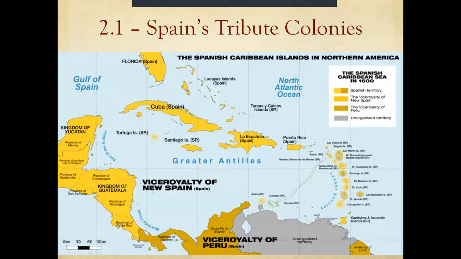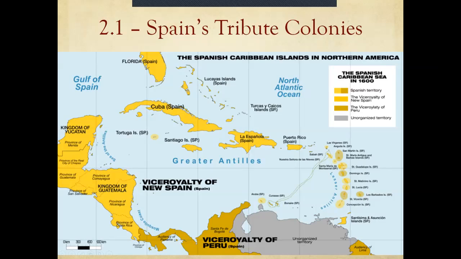So these tribute colonies will be where they rely on the indigenous people for the labor. So what they're extracting out of the colony is being extracted from the natives themselves, all right? So it's the resources that are already there. It will be the labor of the people who are already there, who will take that for the home country, in this case, Spain. So you can see that all of these areas in yellow are Spanish tribute colonies.